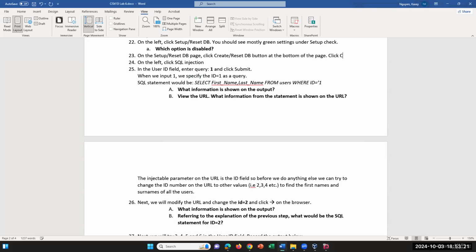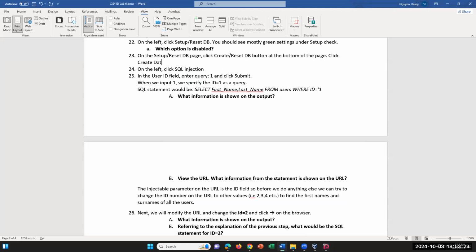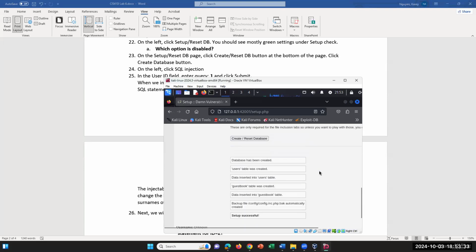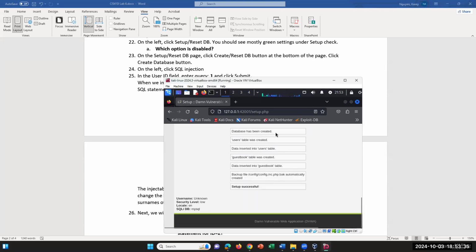Click create database. So that's done setting up. That means that when you do that, it's going to make the database. It's going to put the users into that database. So now we can attack it, right?